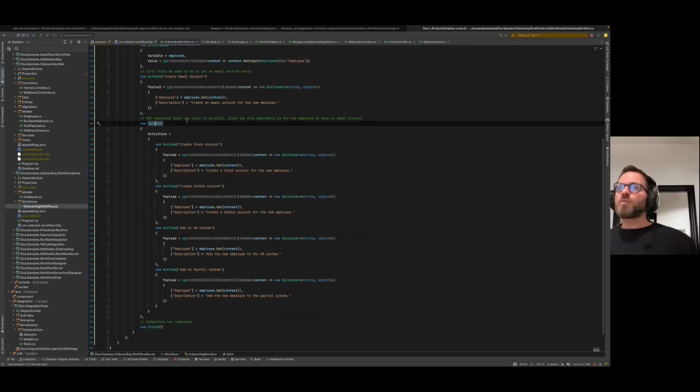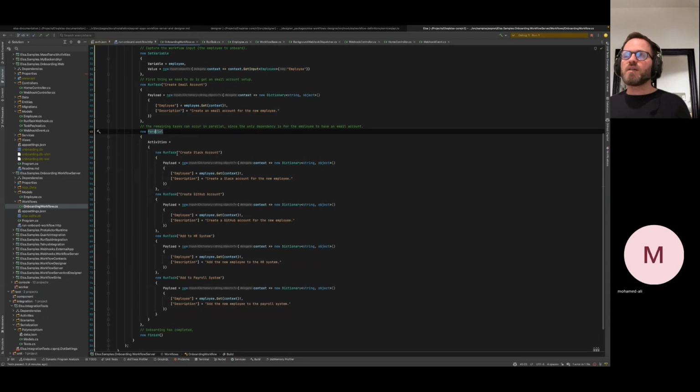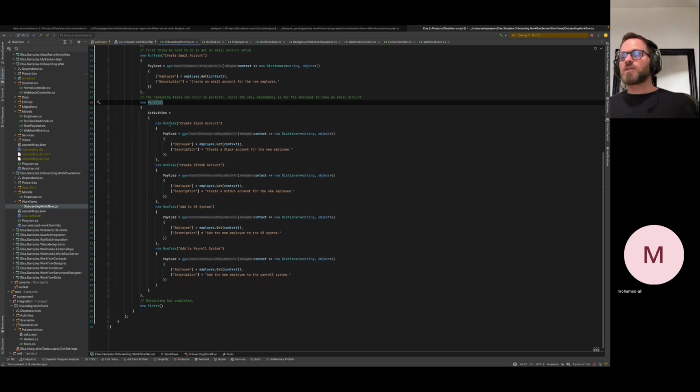This is a new activity called parallel. So it's the opposite of sequence. Parallel also allows you to set a list of activities to run, but instead of them running sequentially, they run at the same time. So we have them running in parallel, which is suitable for this example, right?